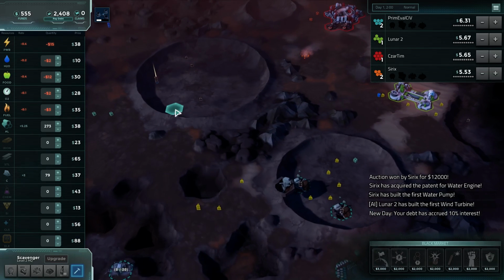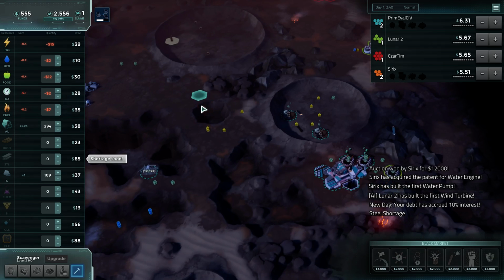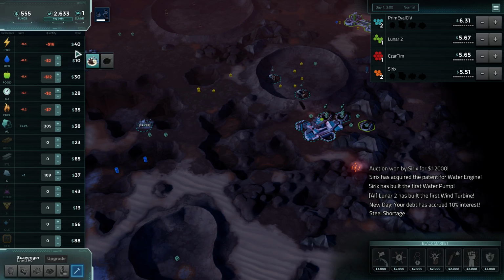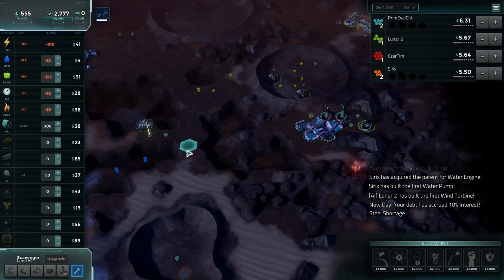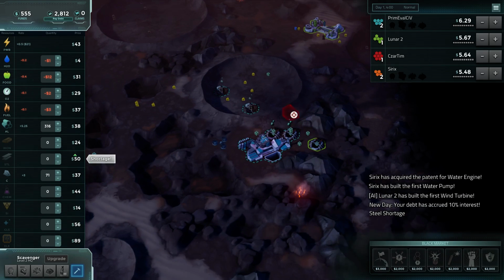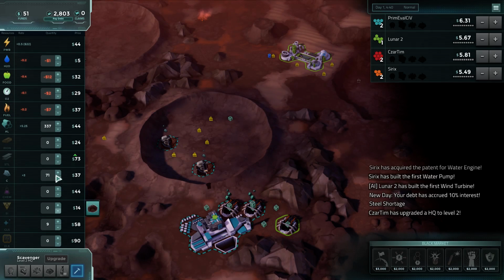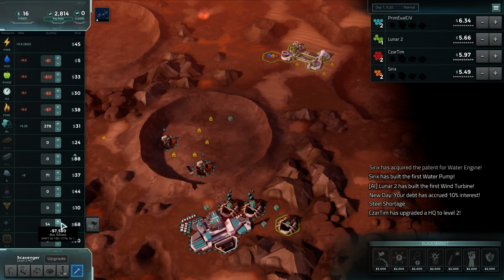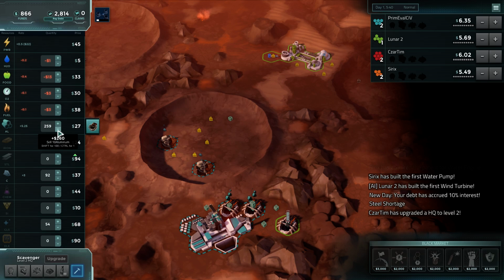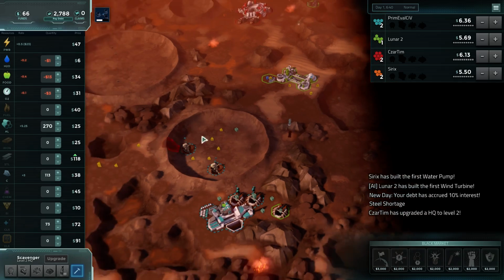I would totally corner the carbon market, but I don't know if I should be doing that at level 2. Yeah, let's hold off on that, and let's go a little more heavily into power instead. Expansive colony expanded. Alright, so now we just need the glass. Let's sell down some of that aluminum, buy up all the glass that we need. And now it's just waiting for the carbon to come in, which should happen fairly soon.